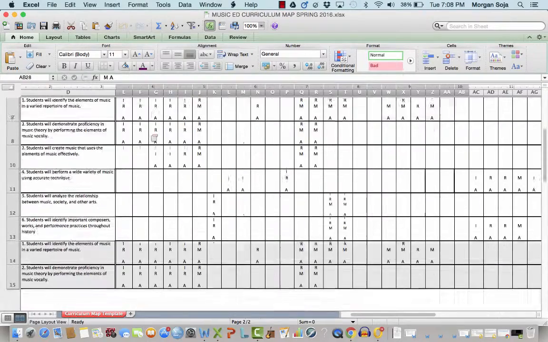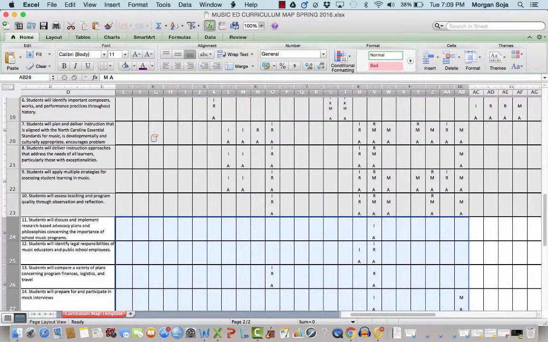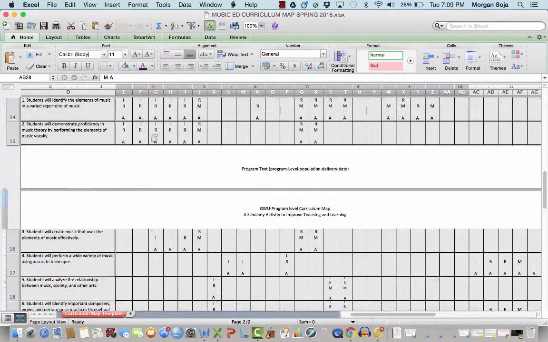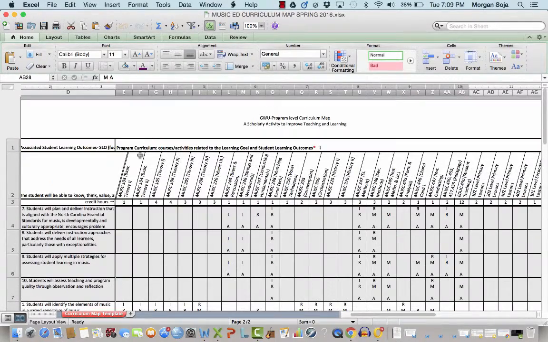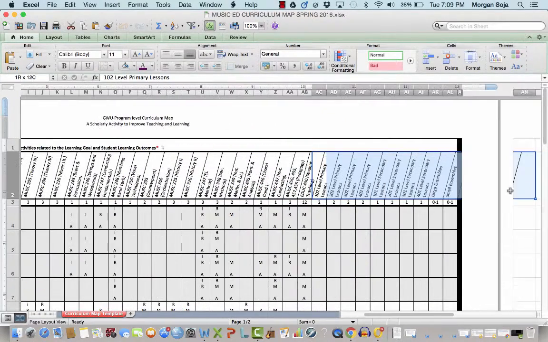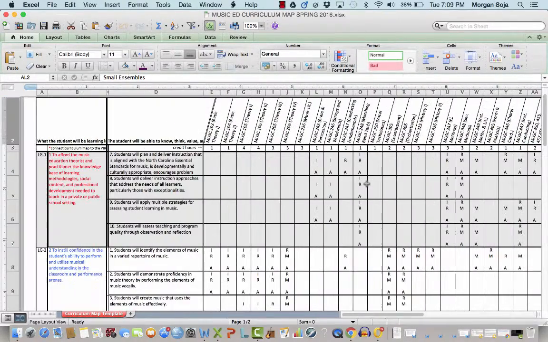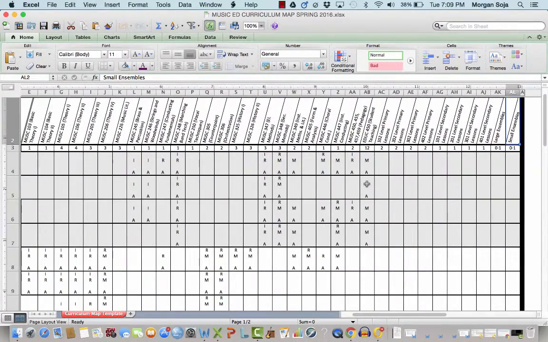And it is nice to be able to see it. If you're a visual person, this is really helpful. But again, organize these in a way that makes sense for you. I've done mine just by number and then sort of glommed the performance experiences on the end, because that made the most sense for me. But because this is a document for you to look at, do it in a way that makes sense for you. And as always, if anybody has any questions, please let me know.